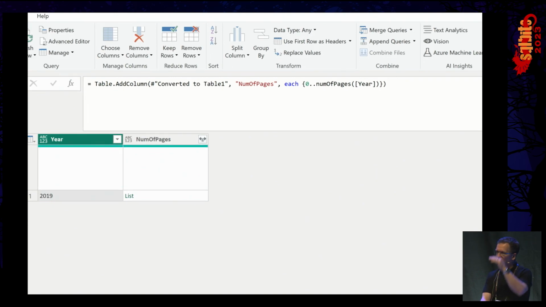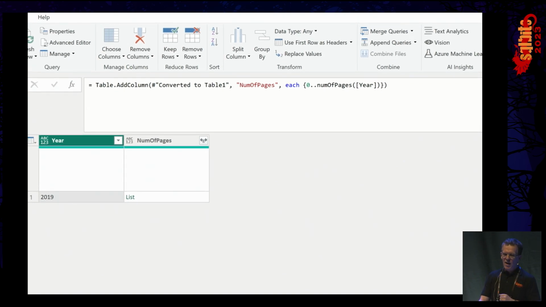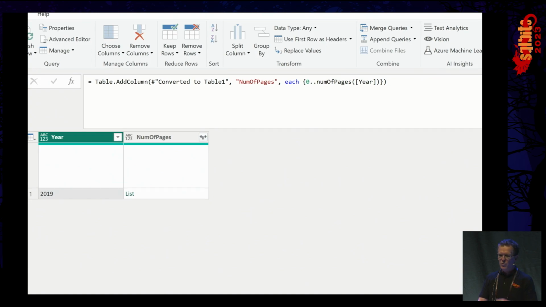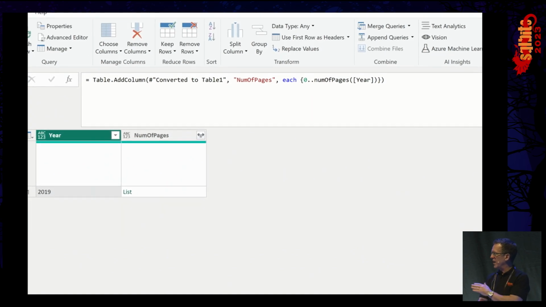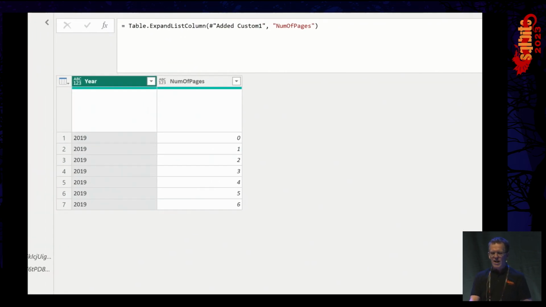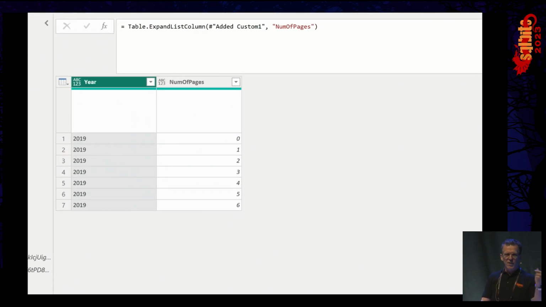And for each of the rows in my table, I want to add a column containing the numbers 0 to the number of pages for the given year. I expand that list. So now I get the numbers 0 to 5 for each of the years.